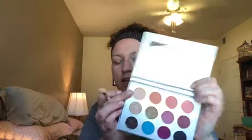It's actually my preferred kind of brush for setting down my primer, and I'm gonna go into this first shade here, which is called Perfect. They have really cute names on here, I'm noticing, that have to do with the fact that it's a collab, like duet and some fun different ones. Let's move my mirror over here so I can look at you, at the camera. So yeah, just gonna do that real quick.